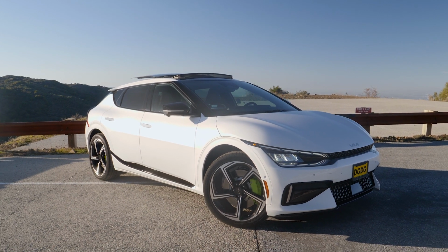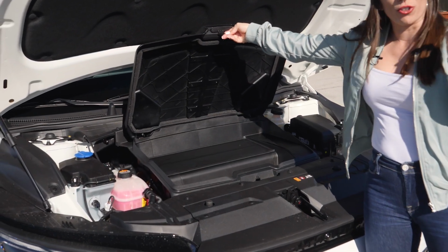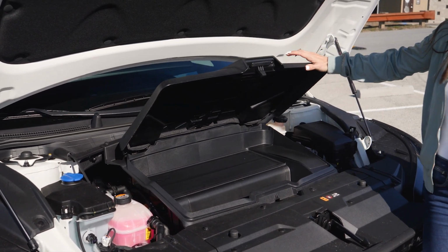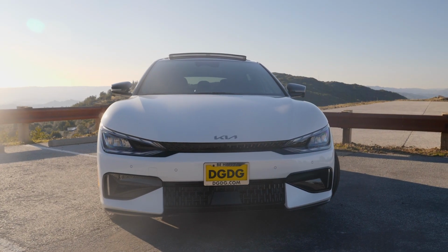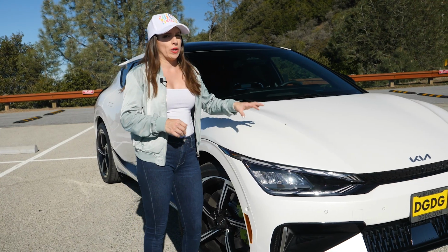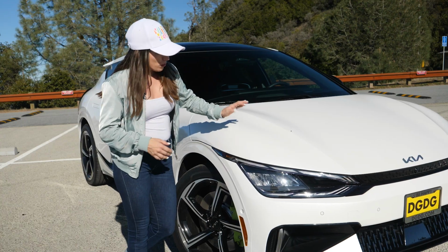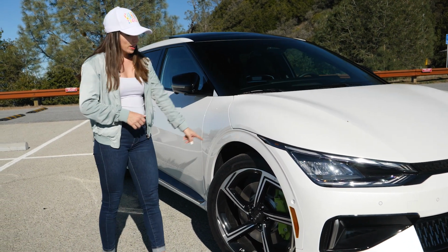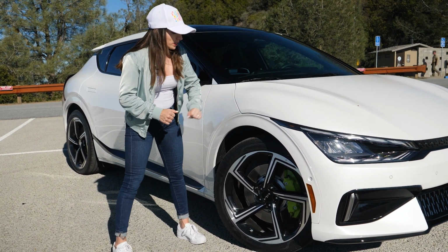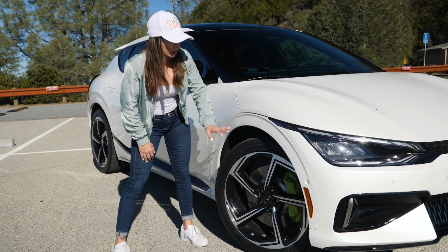Now, if this is your first EV6 video you've ever watched, we're just gonna show you what they consider to be the frunk. It is incredibly limited. It's really only meant to fit your level 2 charger if you decide to purchase that separately. This trim does have exclusive GT body styling, so you'll easily be able to tell the difference between the GT and the Wind. But from the front, the GT-Line and this GT have a lot of resemblance. Moving around the side, you will have body colored wheel arches, and larger 21-inch wheels wrapped in summer performance tires. And super noticeable, the neon green brake calipers that are exclusive to the GT.